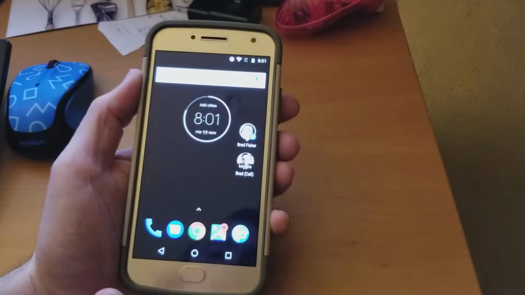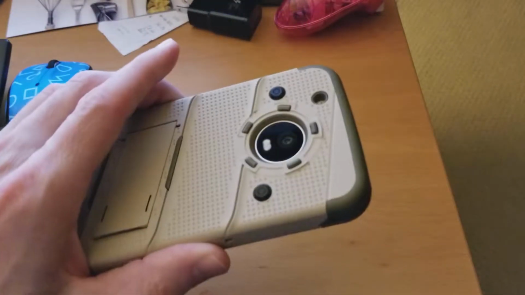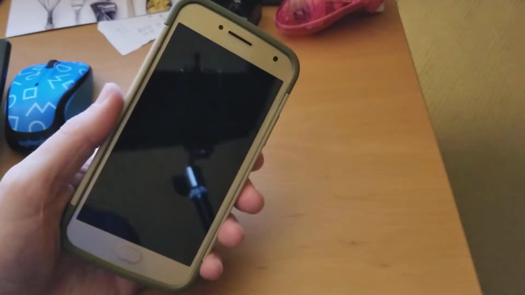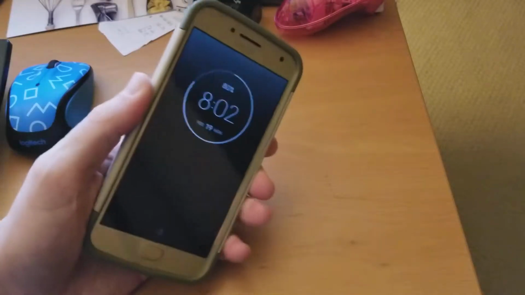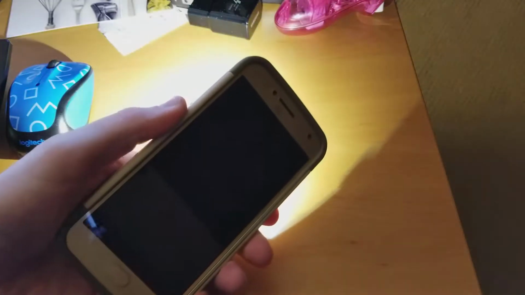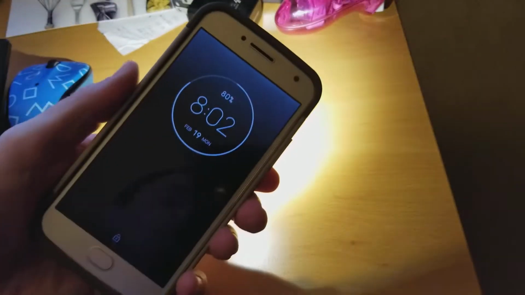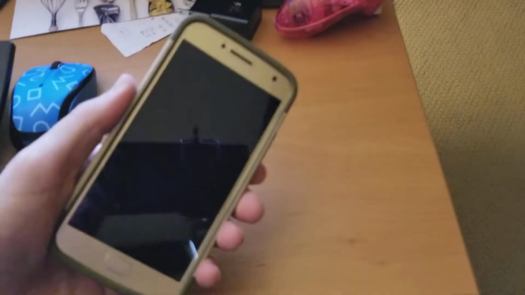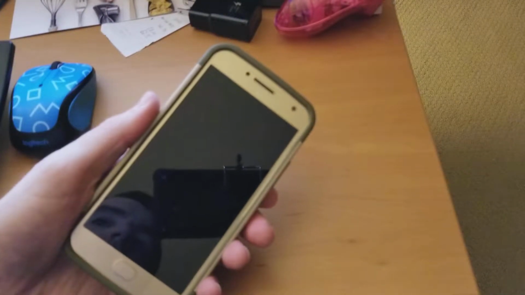If the phone is in that sleep state like this right now, if you take this phone as it is and you do 2 chops, meaning you go 2 chops fast like this, watch what happens. 2 chops, here we go. Turns on the flashlight. Want to turn the flashlight off? 2 chops. Flashlight off.